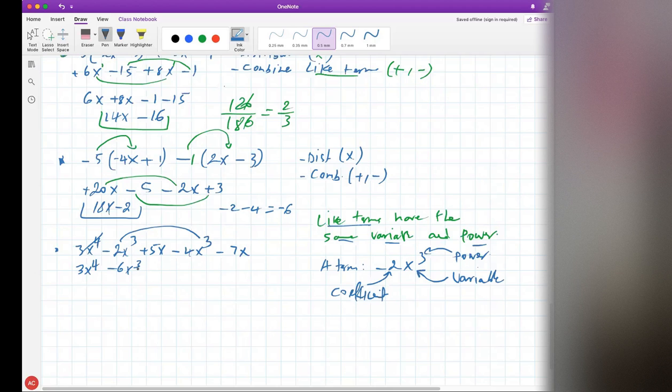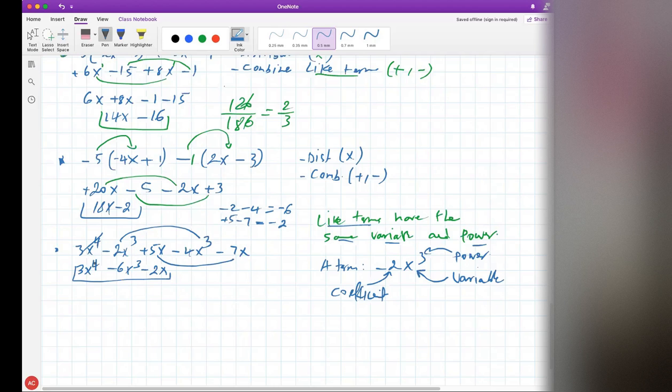What else? Plus 5x minus 7x. That's right. So we have a +5. The coefficient here is +5. Combine this with -7. You get -2. It's going to be -2x. Can we do anything else to this expression? No. There are no more like terms, right? There are no more like terms to combine.